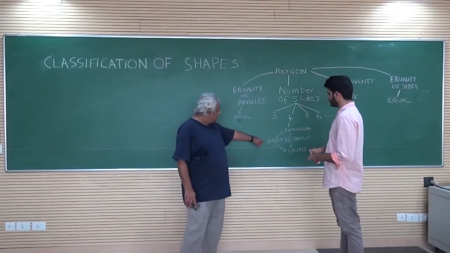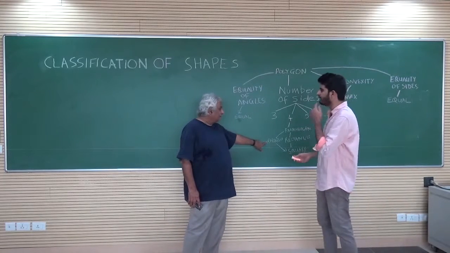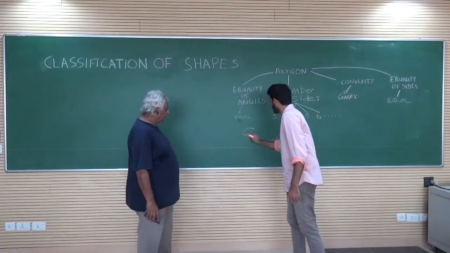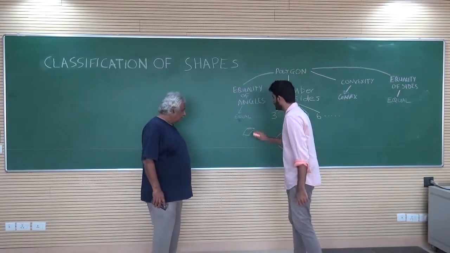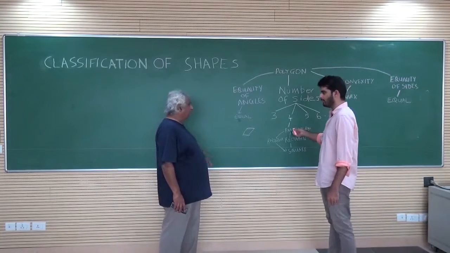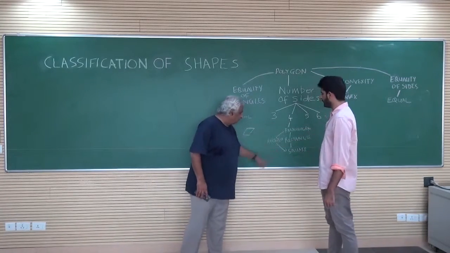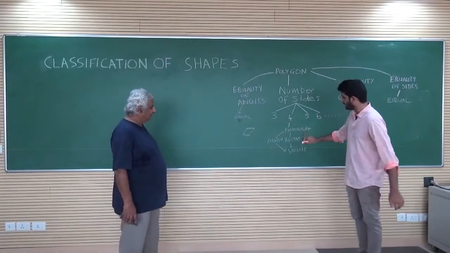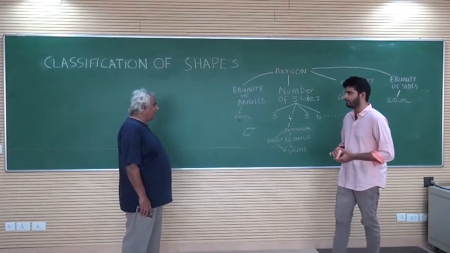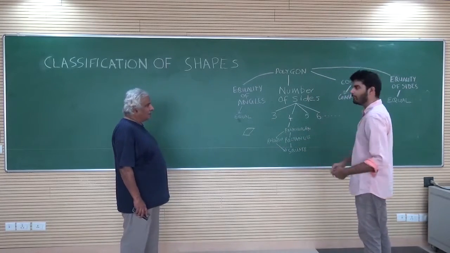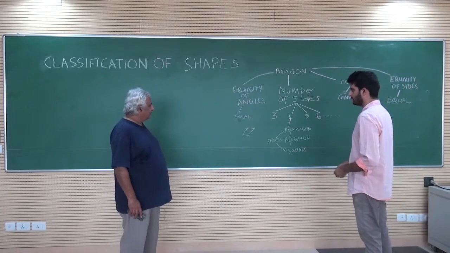So rhombus means all the sides are equal. All the sides are equal, but the angles could not be equal, something like this, like a diamond shape. But isn't this a parallelogram? It's a parallelogram as well. So it's a parallelogram with all sides equal, like a square is a rectangle with opposite sides equal. So this is an alternate, which is probably a useful alternate classification.